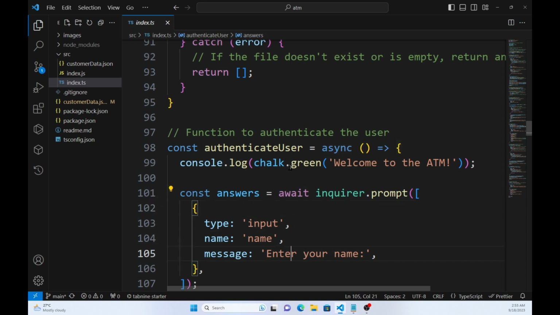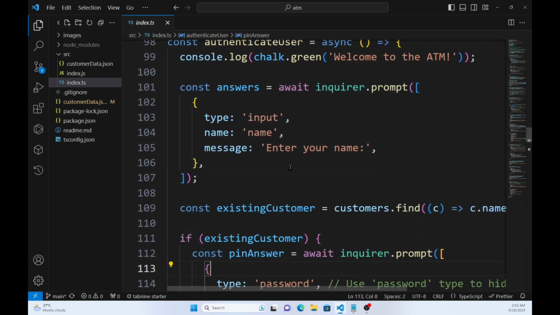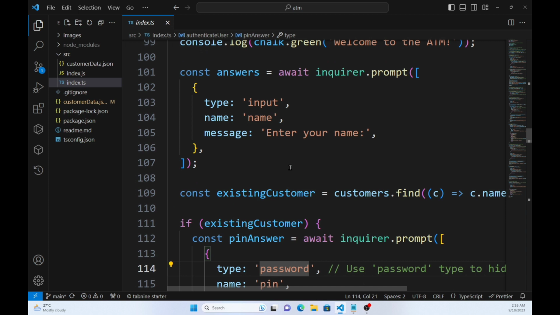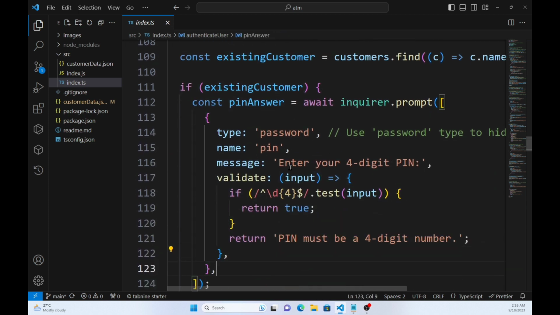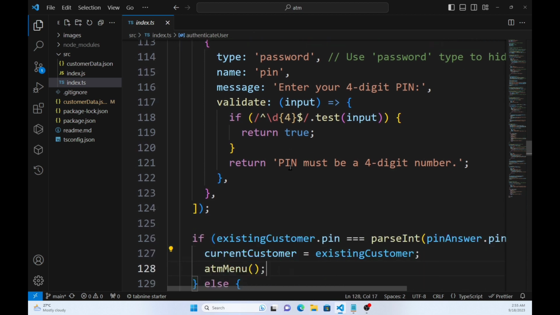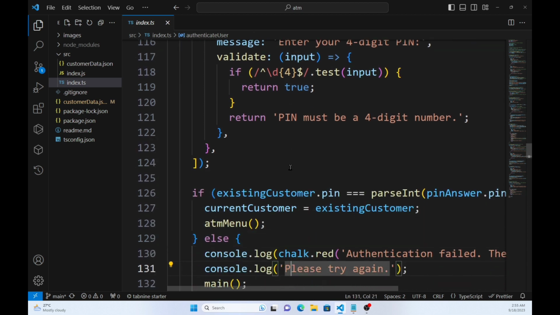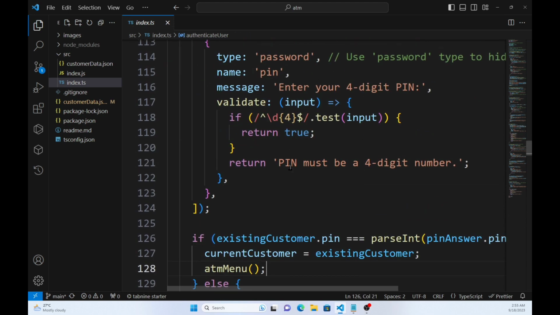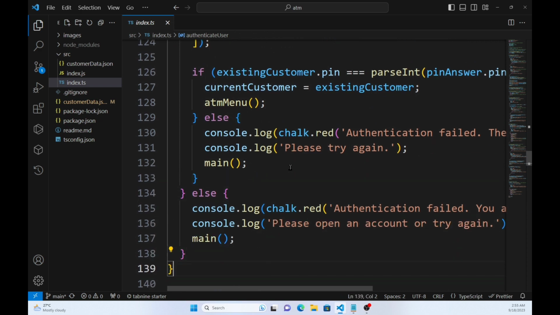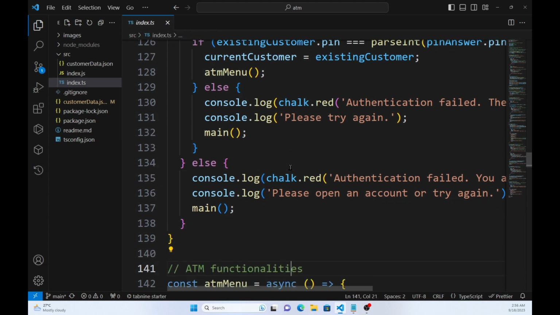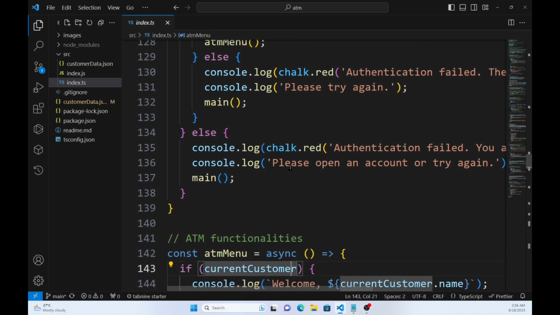First we are taking input here, and if it is an existing customer, we must give the 4-digit pin. If it is not an existing customer, it will give us the message that the authentication has failed, or give us the main menu if he wants to make a new account or authenticate again, so you can do that.